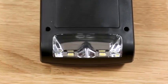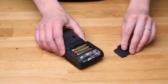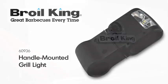Bright LED strips light up the cookbox, allowing you to enjoy grilling all your favorites at night. The light easily detaches from the mount for storage or battery replacement. The handle-mounted grill light will keep you grilling all night long. The Broil King Handle-Mounted Grill Light.